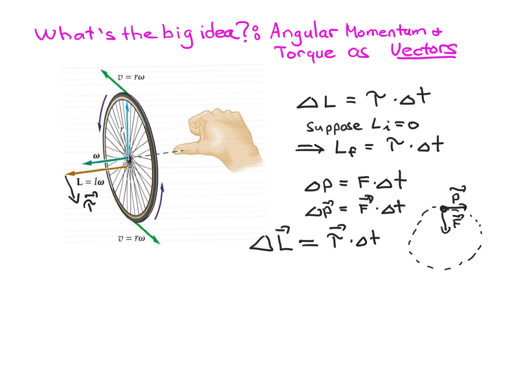It's very much analogous to what happens in the case where you exert a force perpendicular to a linear momentum. You expect the effect to be to change the direction of the angular momentum, but not its magnitude, just the same way that in this case, a force directed perpendicular to a linear momentum doesn't change the linear momentum or the speed of the object, it just changes its direction.